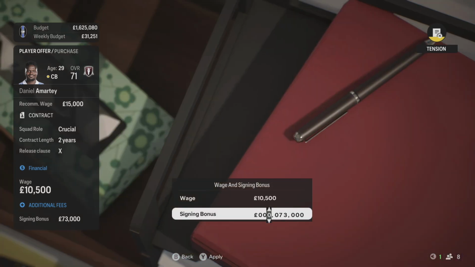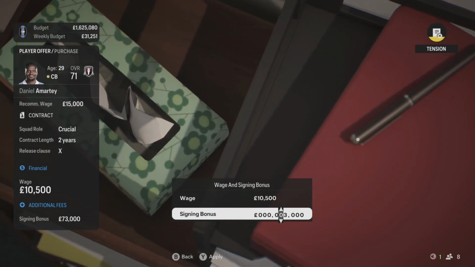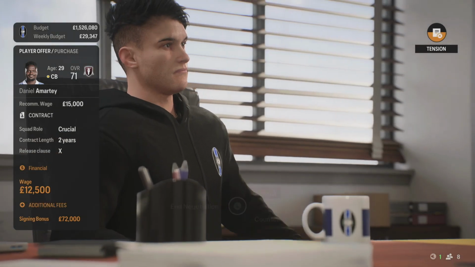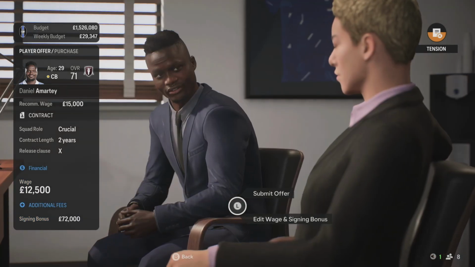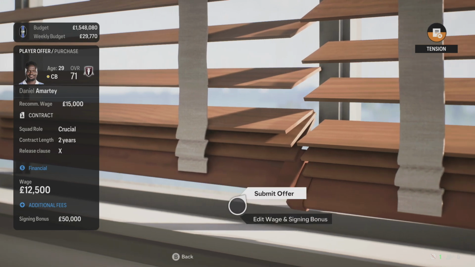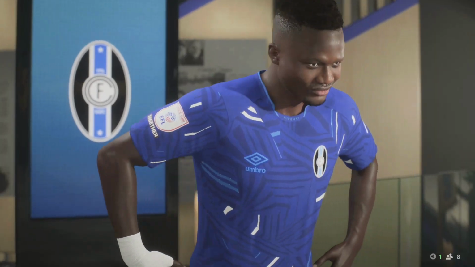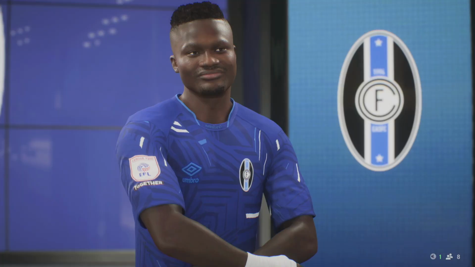A 10.5 wage, a high signing on bonus at the start, it had to be said. I wanted to lower that to a slight degree just to make it easier on ourselves, for the simple fact I don't want to be paying out too much. It's gone up to 12.5 and 72,000 on the signing on bonus, which isn't too bad, but again, the signing on bonus is a little bit too hefty for me, so I'm going to have to lower that just a slight bit. I reckon it was not really worth haggling to a degree, so I've gone for a 50,000 signing on bonus and a 12.5 weekly wage. So Daniel Amati is through the door, and he will wear the number 27 shirt.